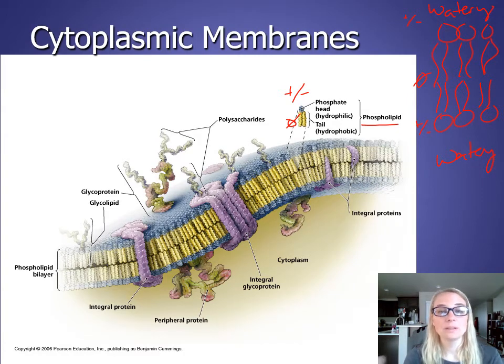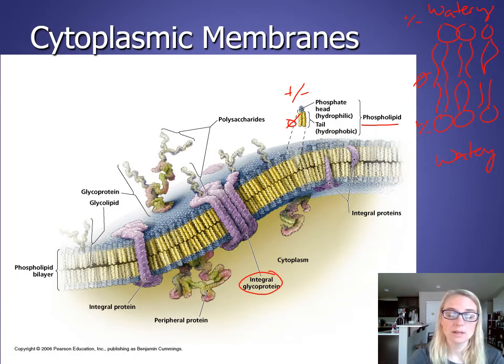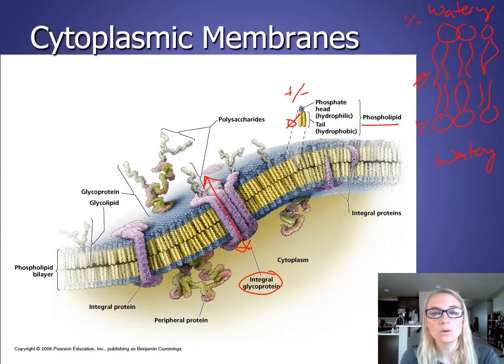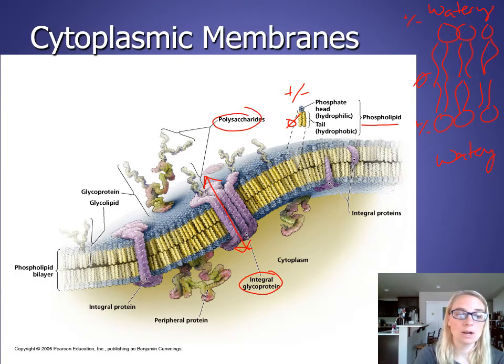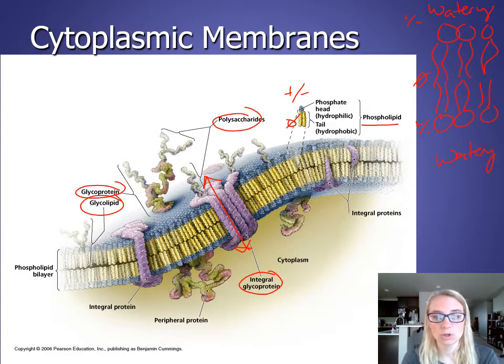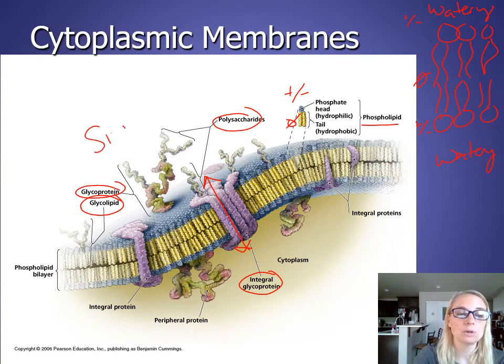And then because of that selective permeability, the cell needs to be able to get things in and out of it. So we typically are going to use integral proteins that are channels here. Because the plasma membrane is part of the outer layer, a lot of times we also have some polysaccharides or glycoproteins or glycolipids. Glyco is just sugar, so a sugar combo protein, a sugar combo lipid. These can be used for signaling or communication.